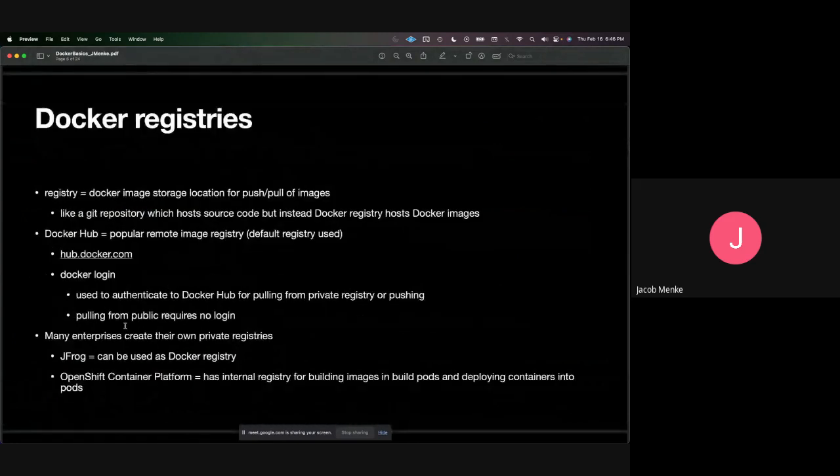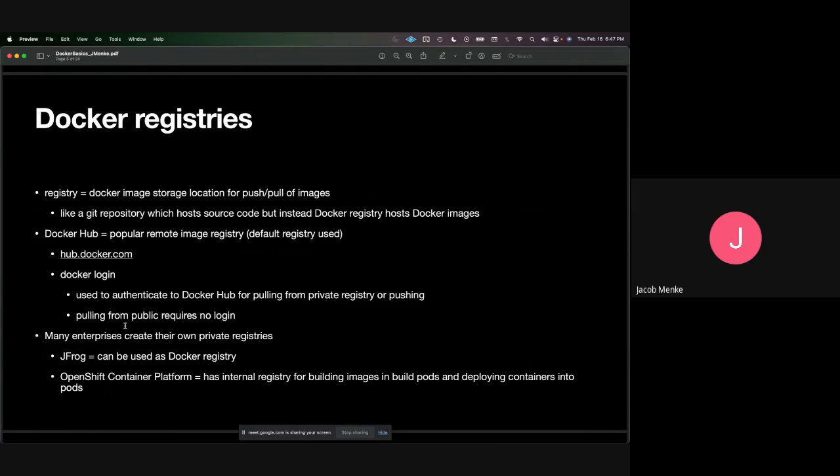So yeah, a lot of enterprises create their own Docker registries. And for a lot of the enterprises I've worked for, they use JFrog Artifactory to store their Docker images. So they have a custom application. They want to deploy it. They create a Docker image out of it. And then they push the image to JFrog Artifactory. And then in Kubernetes, they go and pull down the Docker image and create a container out of it. And that's the deployment process.